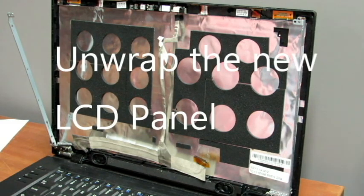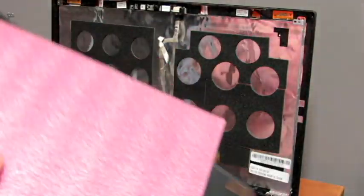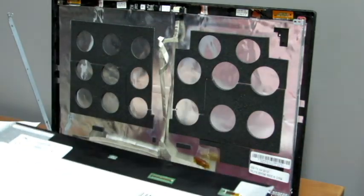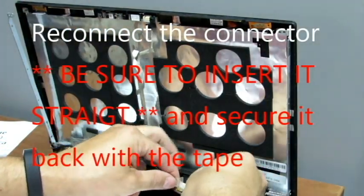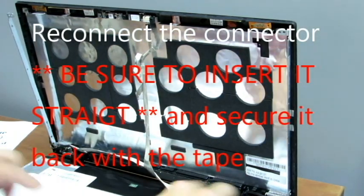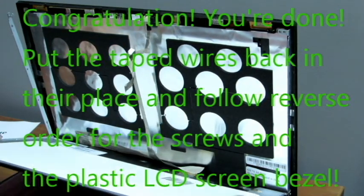So we're gonna unwrap the new LCD panel and proceed with the installation. So when you're reconnecting the connector, just be sure that you insert it straight and that it's not bent or going on a little side first, and then that's it.